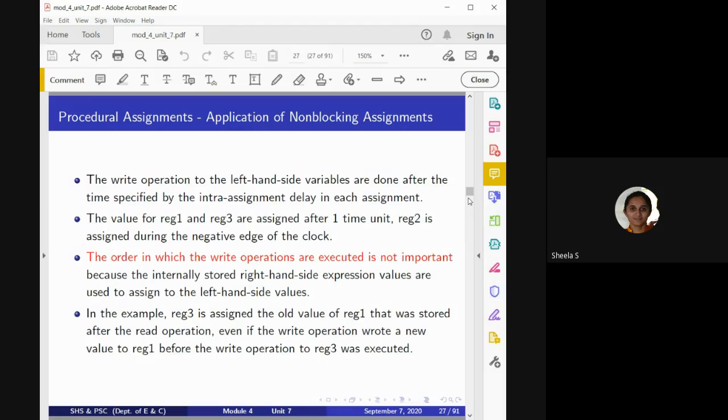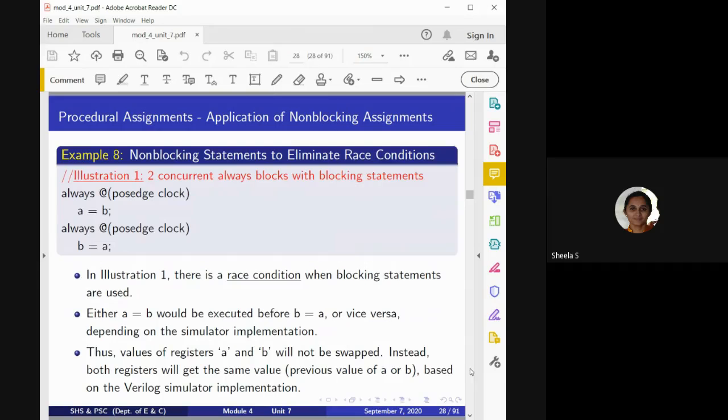When there is any delay, the statements after the current statement have to wait till the complete execution. But in the case of non-blocking assignments, it is not necessary to wait until the execution of the current statement. It will initialize and then go for the next statement. Means scheduling, when the complete execution has to be done, it will be scheduled, but it will not block the next statements. So immediately after initializing, it will go for the next statement in the case of a non-blocking statement.